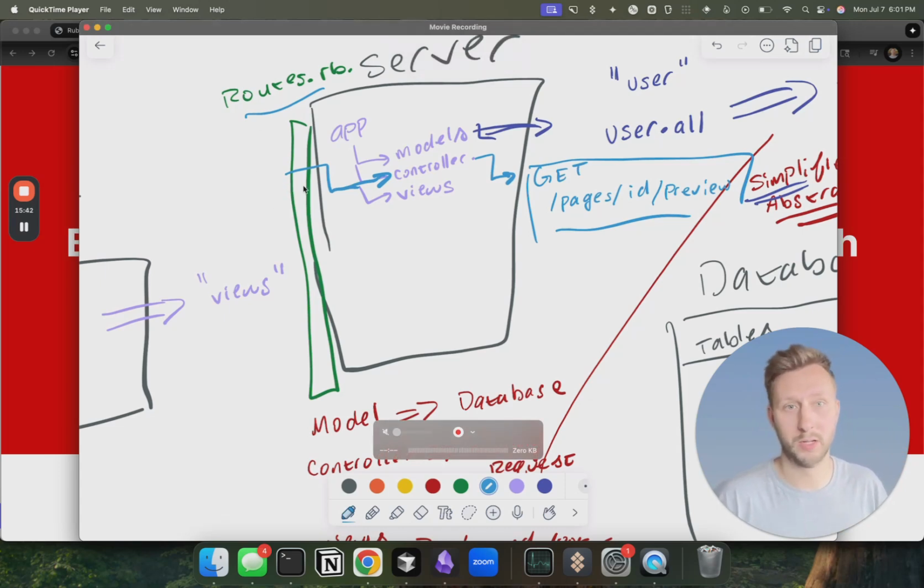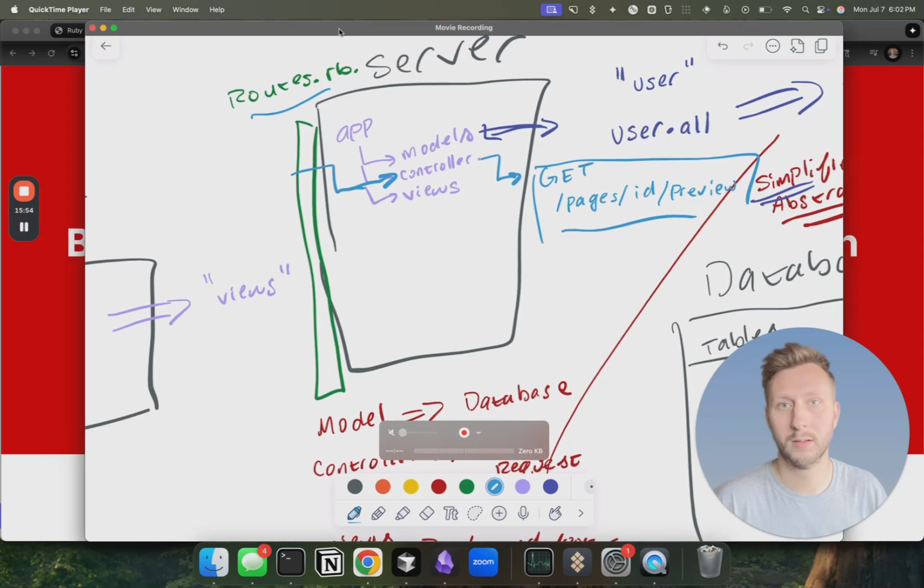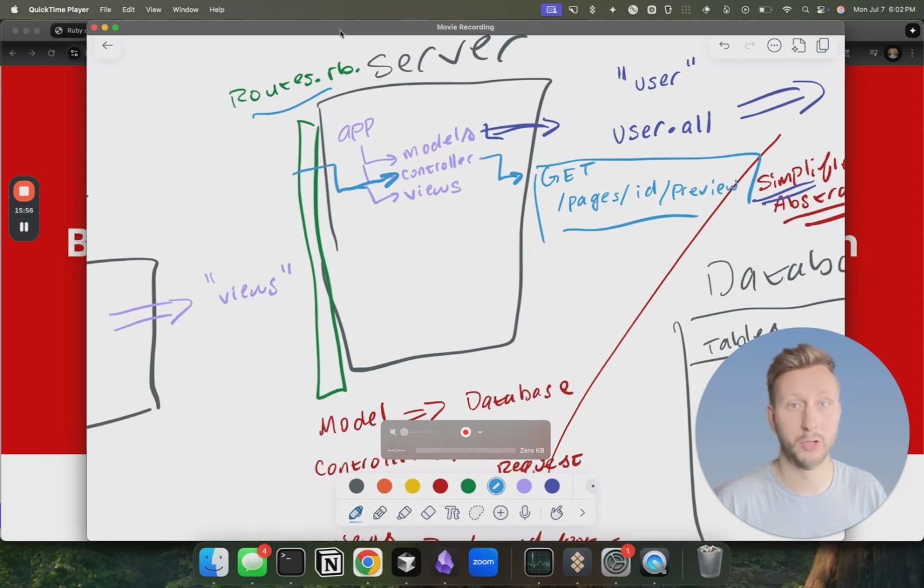And what we'll do in the next video is actually start to look at a Rails controller, a Rails view, and a Rails model in our Ruby on Rails application, just to get a better intuitive grasp of all of these things. Thanks, and I'll see you in the next video.